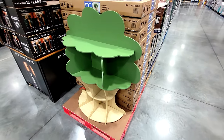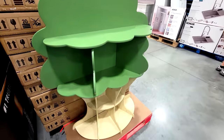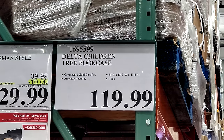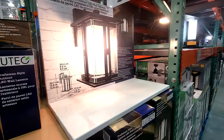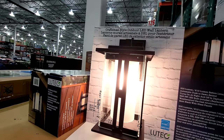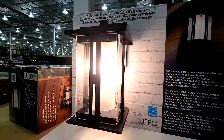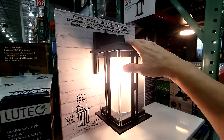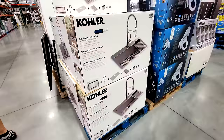Check this new find out — I've never seen anything like this at Costco before. This is called the Delta Children tree bookcase. It's brand new, just came in, not on sale yet — it hit the floor at $120, and I'd estimate it would drop to about $99 if it goes on sale. Also just in this week and on sale is the Lutec craftsman-style coach light, a sconce-style porch light. I love this sleek, modern design. It has a sensor on top, and it's $10 off, down to $29.99.